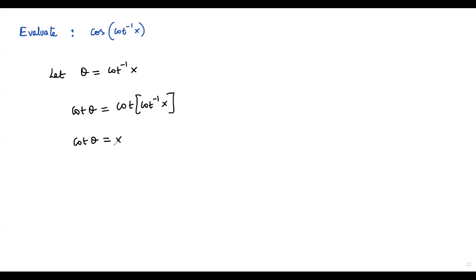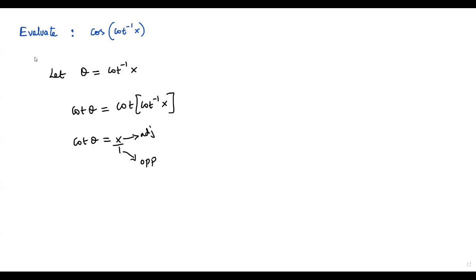Now I assume there is 1 in the denominator over here. We know that cotangent is the reciprocal of tangent. According to SOHCAHTOA, tangent is equal to opposite over adjacent. Since cotangent is the reciprocal of tangent, we just have to take the reciprocal of opposite over adjacent, and we get adjacent over opposite. So instead of adjacent, we have x, so this x can be considered as the adjacent side. And instead of opposite, we have 1, so this 1 can be considered as the opposite.